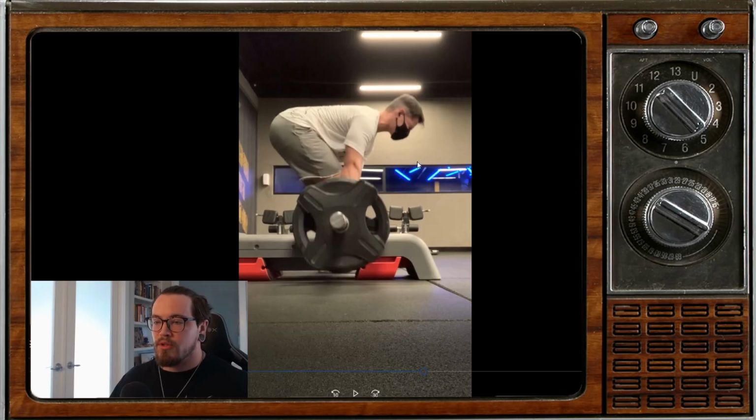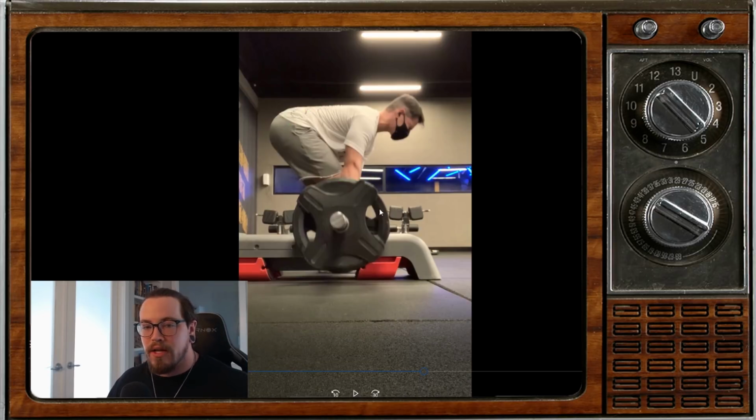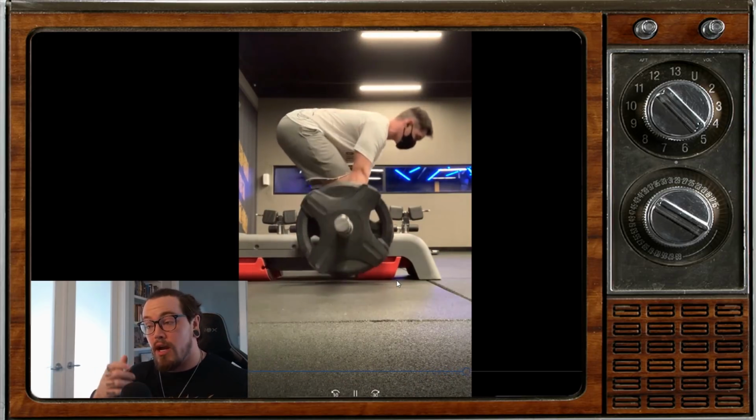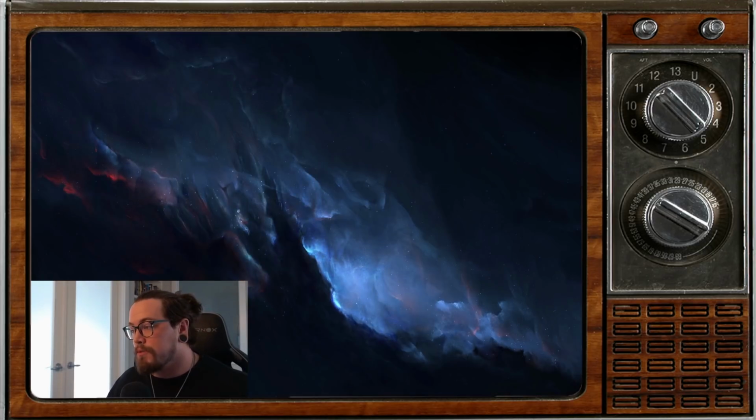So if you're looking to build your deadlift in a powerlifting context, what we're going to do is, again, bring the hips down a little bit, let the knees forward a little bit, and get a little bit more upright with that torso angle. It does look like you're doing a really good job bracing, pulling the slack out of the bar. A lot of the basics are there. I think it's mostly just a positional thing that we can work on there.